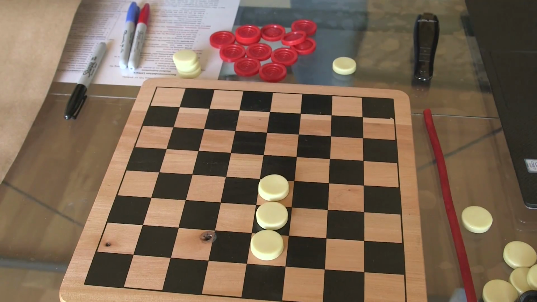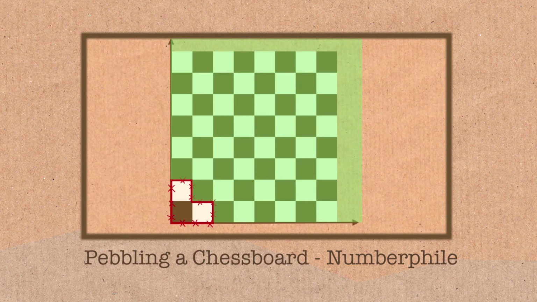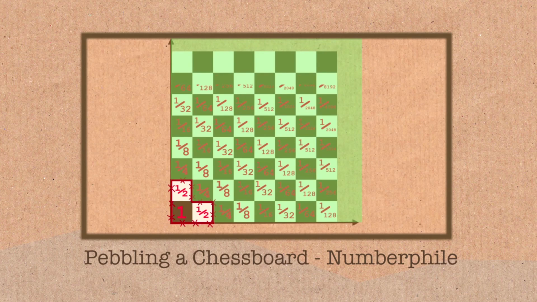Now, a very common way of creating invariants, just like in Pebbling the Chessboard, is to put certain numbers in each cell of the board. And those numbers are not random. They are powers of something. In Pebbling the Chessboard, it was powers of 1/2. But here we are in a much more complex situation. Powers of what mysterious number do we have to put?